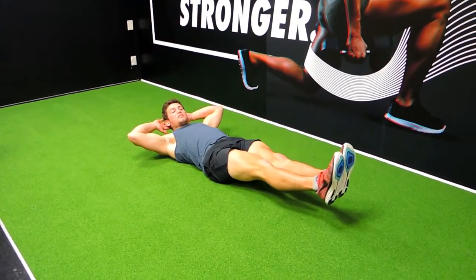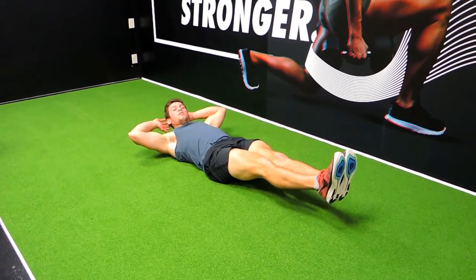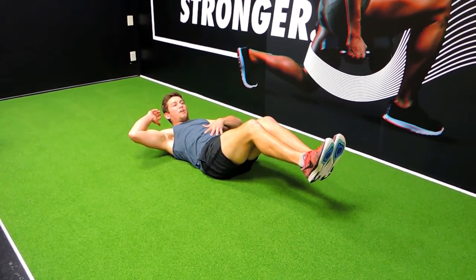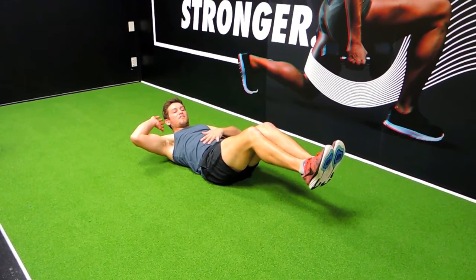So you're extending out to start with, okay? So your feet are always off the ground. All right, making sure that your lower back is pushed against the ground, okay? And that's going to activate the core like that, okay? See me shaking? All right, that's me activating the core, okay?